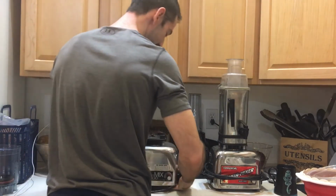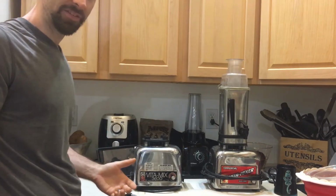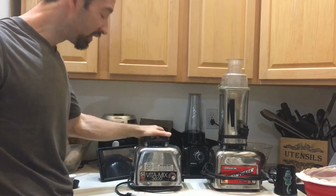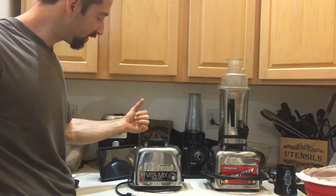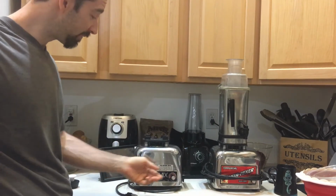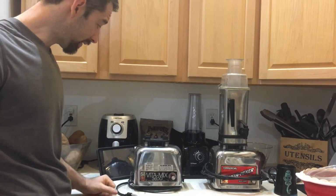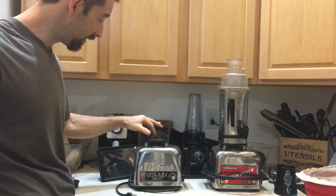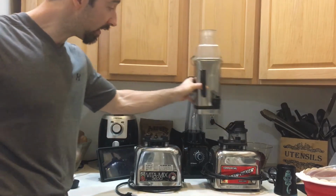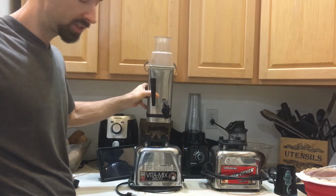Vitamix 3600. Now, the other one was a 3600 Plus, which was a later generation of the 3600s, and that one and this one were about the same. This is an older, previous generation. They work exactly the same. There's no difference. They have the same controls, same speeds. This one has the hexagonal drive, which is a 6-sided drive, and these newer ones have the 12-point drive, so it's a bit more robust of a drive system.